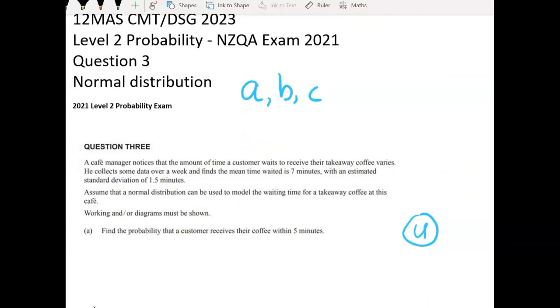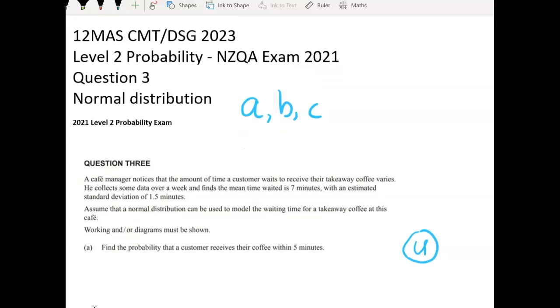So if you're in our class this year, what you should be doing alongside this is a whole bunch of revision from the Walker workbook. It's been quite a long time since we did the probability work, and especially the normal distribution work.